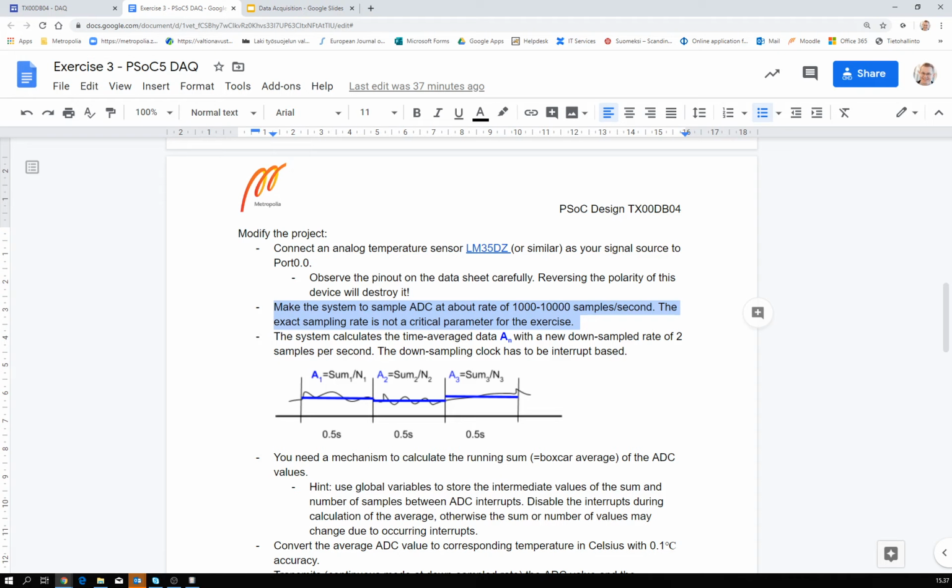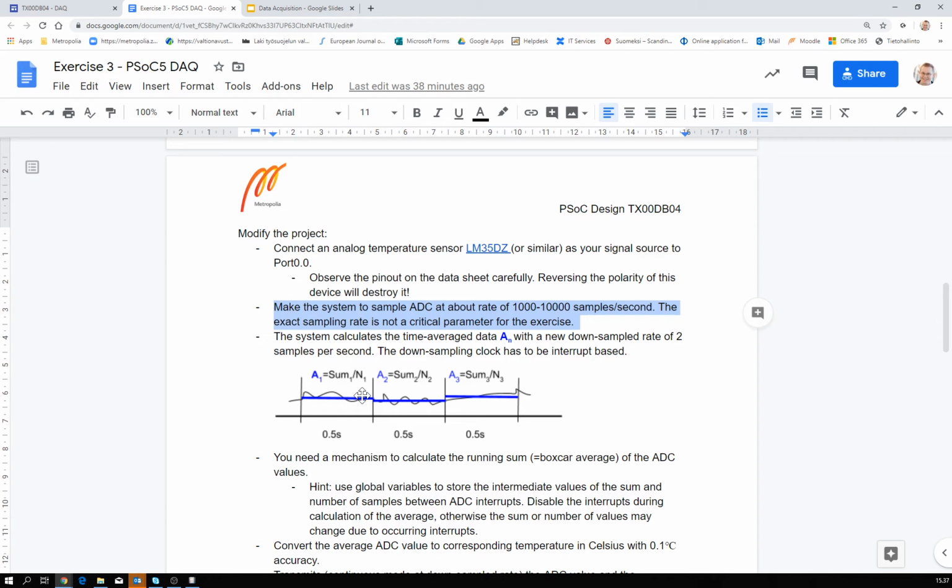It's not critical for this exercise, since you will be doing boxcar averaging, meaning that, as in this picture, you take a half second time frame, you average all the A to D conversion values, or actually you calculate the running sum and divide it by how many samples you have in the sum.